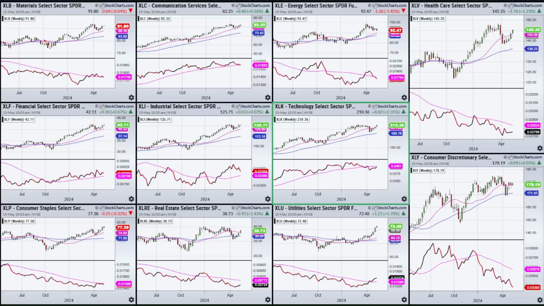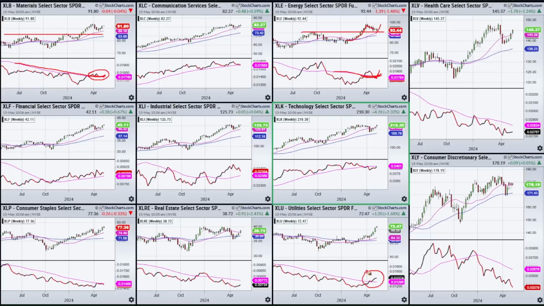All right. Now, if we look at what's taken place in the XLB, this is actually a pretty big breakout. We're starting to show signs where this moving average was declining and now it's trying to turn back to the upside. We've got pretty good price action in the XLE. This is trying to turn. Now, we know that this is pulling back to a key level. This needs to turn pretty soon here to get this moving average turned back up. So we want to see these moving averages of the relative strength turning back to the upside.